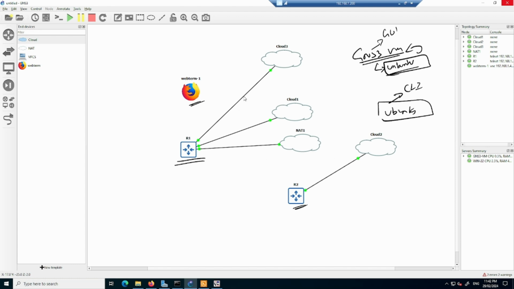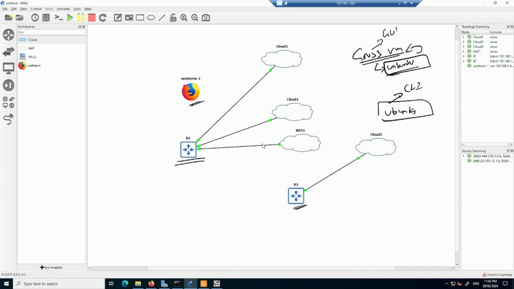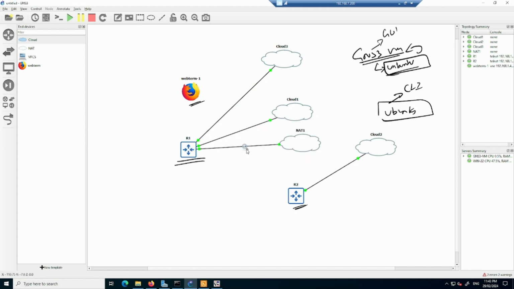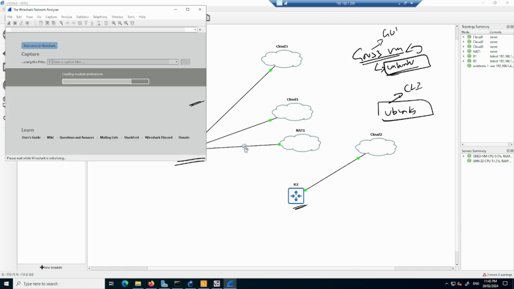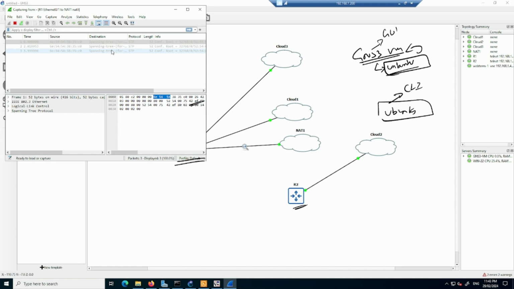Now, another thing I said is that we can use Wireshark. If I right click and hover on the link, it should give the option, and the link has turned red. You see Start packet capture. I'll click on cancel. I will capture on the NAT link because that is connected to the internet. Now you see it is looking for packets. Whatever packets we are seeing on that particular link, everything will be seen.